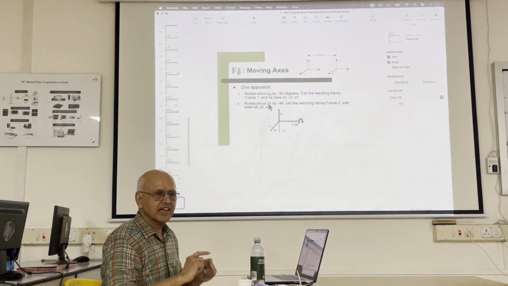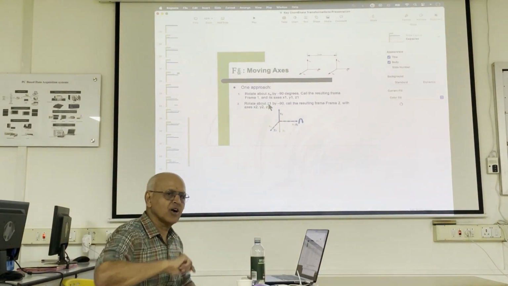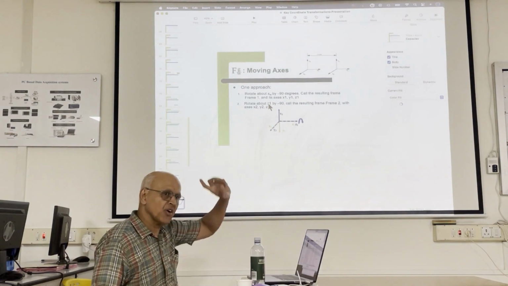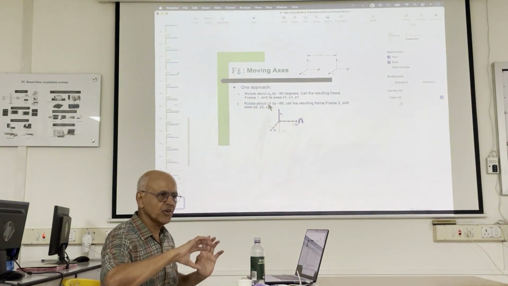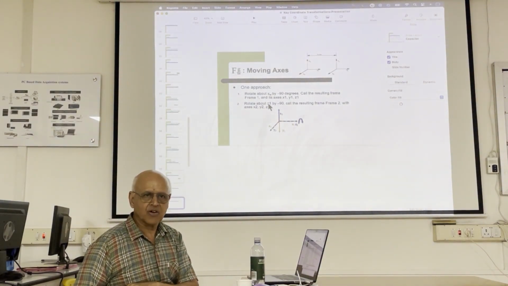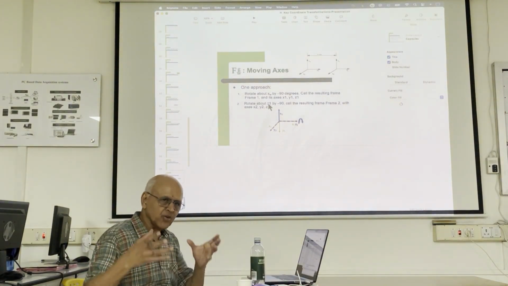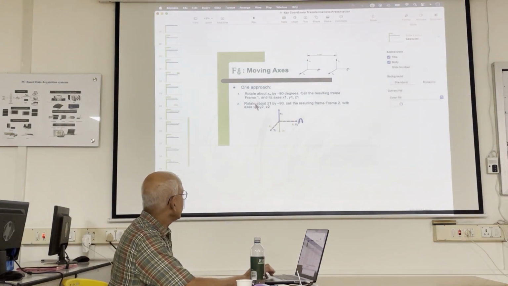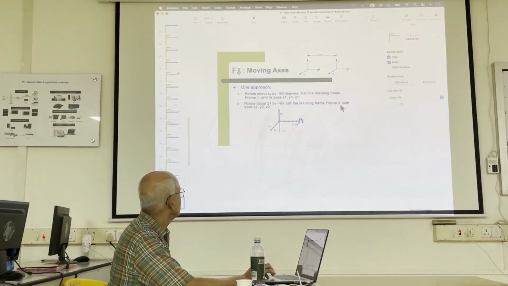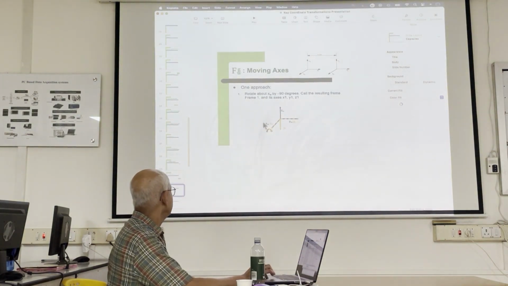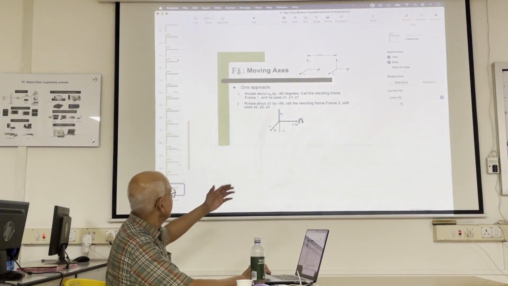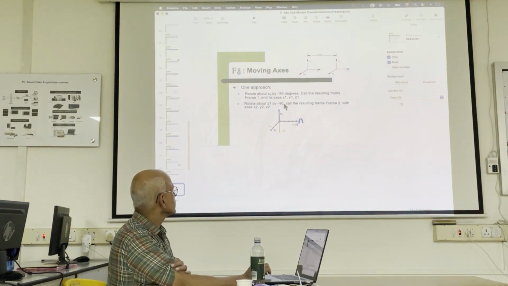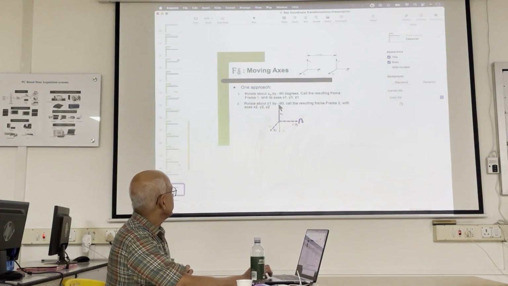Then you rotate around Z1. So moving axis is because you're now rotating around the new axis. Fixed axis would be you're always rotating around the original axis. So it's two different conventions which will lead to the same result. But I told you, fixed axis is not the normal axis for planes and so on, because you want to take the axis with you and you want that to be the new reference. So rotate about Z1 by minus 90, call the resulting frame frame 2. So we had initially orange, and then you create a Z2, and we are aligned. We will be aligned after this. So here is 2.